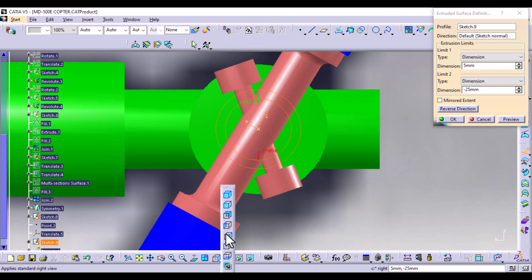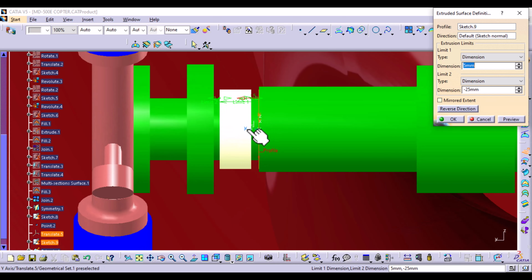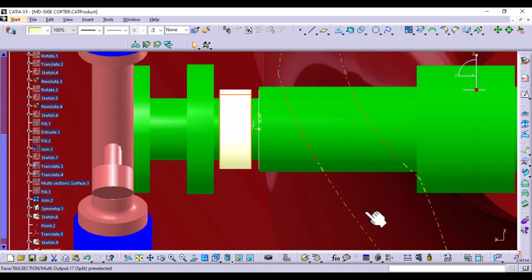No, back view. I'm going to leave off a distance here of 5 millimeters, and then this is going to be 20. So your first dimension is 5, second limit is 25, and make sure you have reversed direction to this side. Okay, select OK.